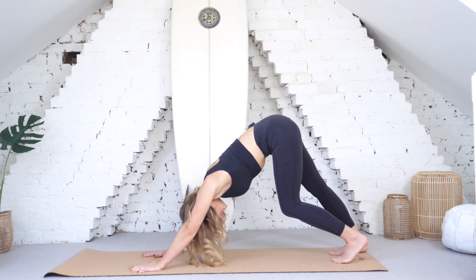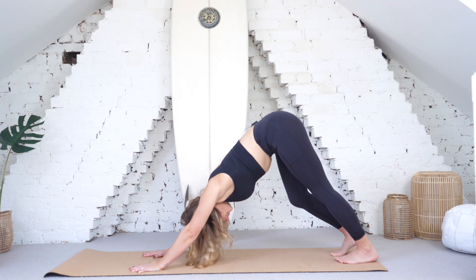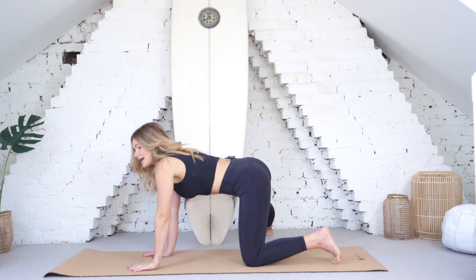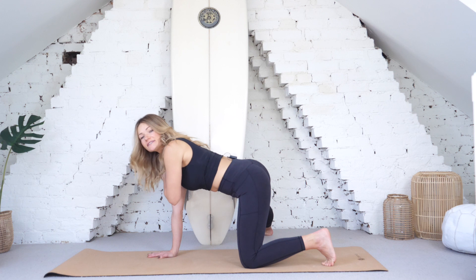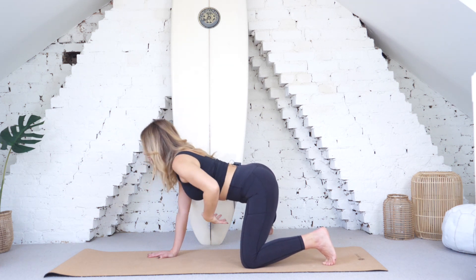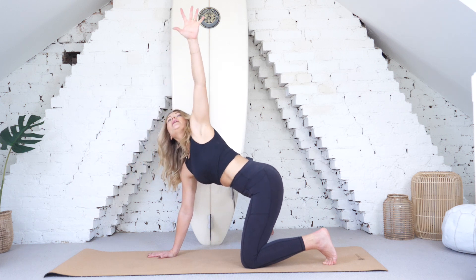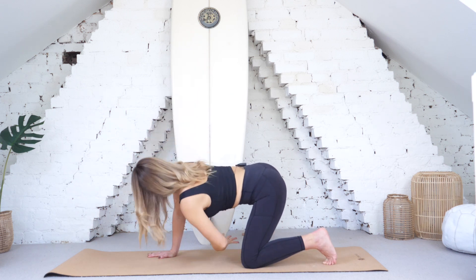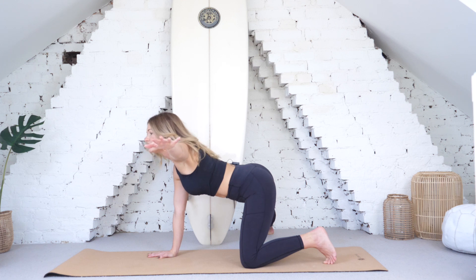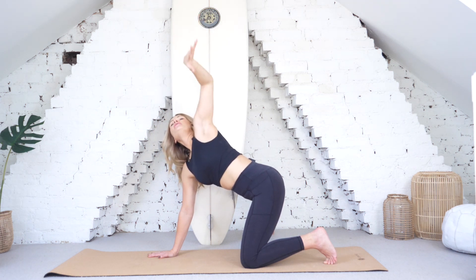Then super slow, send the hips up to the sky and arrive in our first downward facing dog pose. See what you need to do — whether that's paddling out the feet or reaching through the arms. Take a deep breath in, then slowly release the knees back down to the ground. Let's take our right leg out to the side now, off the yoga mat, keeping that right shoulder and wrist stacked. Take the left hand out to the side and just pause — check in with the spine, making sure there's no collapsing through the shoulders. Stabilize by hugging at the ribs if need be, then slowly inhale reach all the way up into the sky. Exhale, thread the left arm through across the body and just hover off the mat.